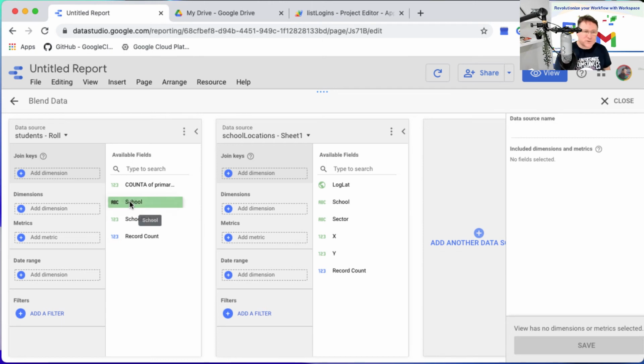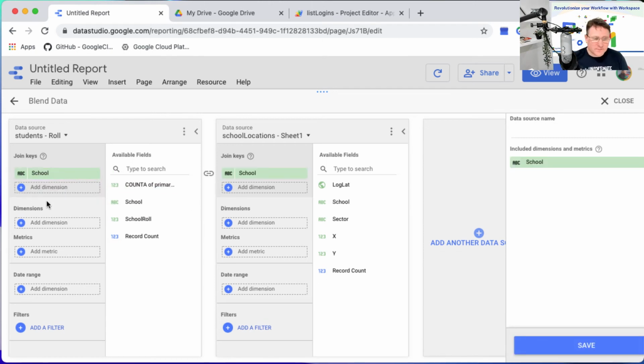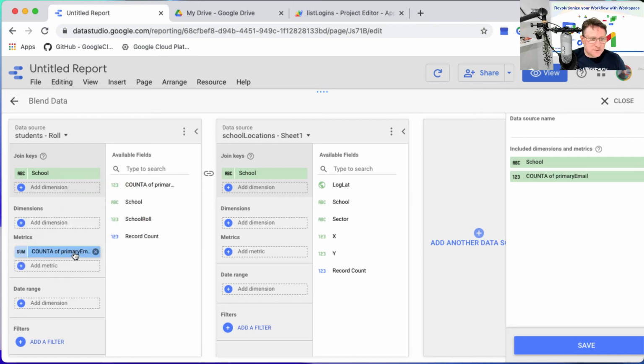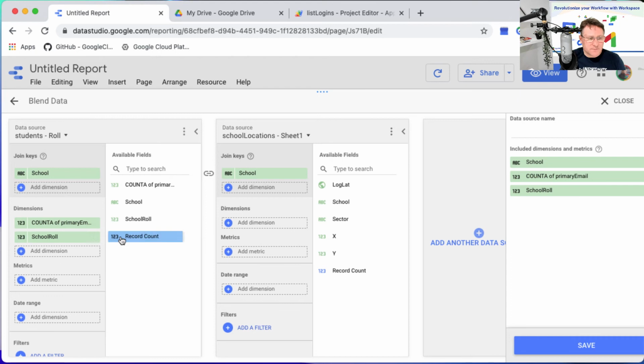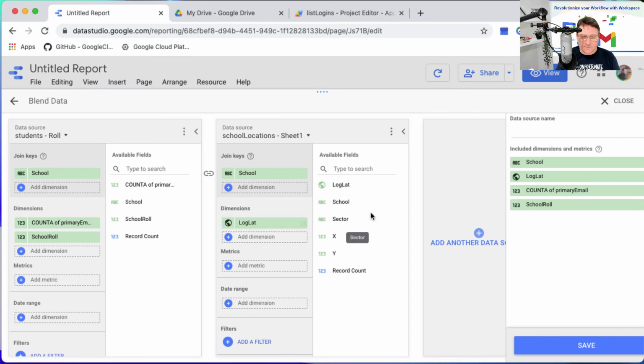And I'm going to choose school to link them with, and I'm going to want the school role. I'm going to want to be able to see the school role, sorry, and the count of how many people have logged in. So those two bits of information I need. And over here, I'm going to want the longitude and latitude. And that's probably enough for me for just now.